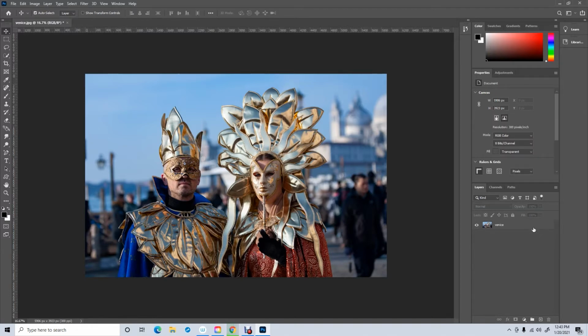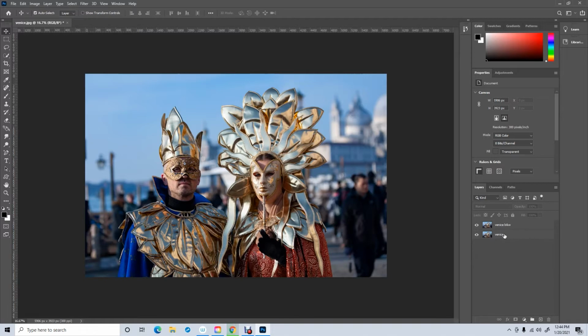At the moment, nothing is selected, but what I do want to do is duplicate the layer that's called Venice. There are 2 ways that I'm going to show you today. The first one is to click on Venice on the layer, and once again click, but keep your mouse down, on the left hand side of the mouse, and drag it to the plus sign. Now you'll see that I've got Venice copy. Let's just call that Venice B and W for black and white. I'm going to release outside of the layers to select that.